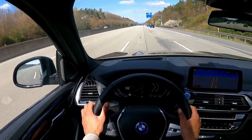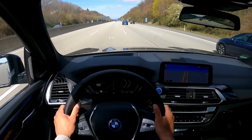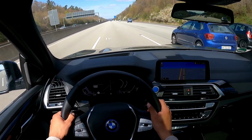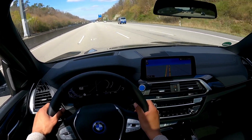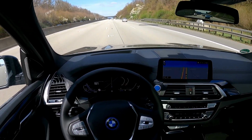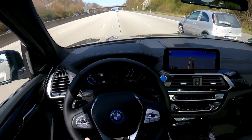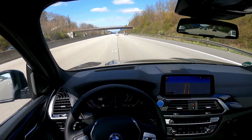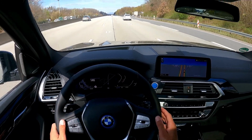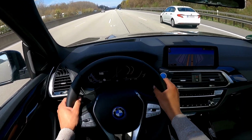The one thing I did notice, by the way, before we end the video, this X3 does feel a bit unsettled. It just feels like it jumps up and down a bit too much. I would want it to be a bit more comfortable. Maybe that's because of the extra weight on this regular vehicle or gasoline vehicle platform, gasoline and diesel, of course. I'm not sure what it is. It just feels a bit unsettled. I have not driven the regular X3 yet, I believe. Yeah, I'm not sure if they feel the same. It just feels a bit too stiff over bumps and kind of wobbly as well.